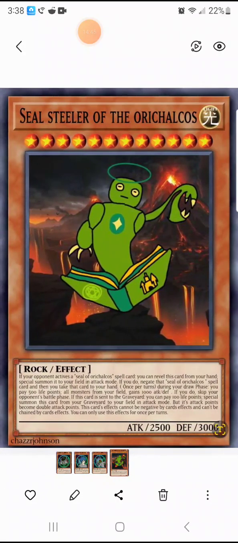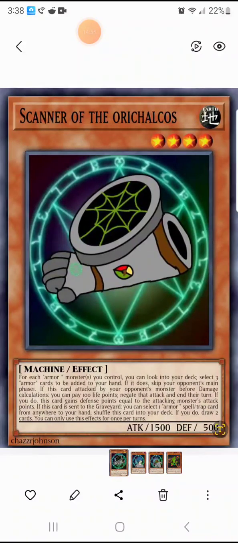The other one, though, I think this one skips your opponent's battle phase. So it basically skips your opponent's main phase and battle phase. And this one also, if it got attacked, like, I'm gonna swing right in with my Blue Eyes White Dragon, or Blue Eyes Ultimate Dragon, or my 5-headed dragon to destroy it. Well, nope. I activate this card. Before damage calculations, you can pay 100 life points. So basically, you lose 100 to save your monster for that turn and your opponent's turn.